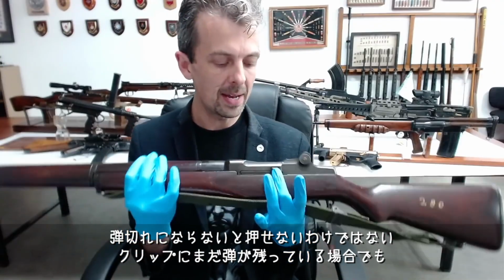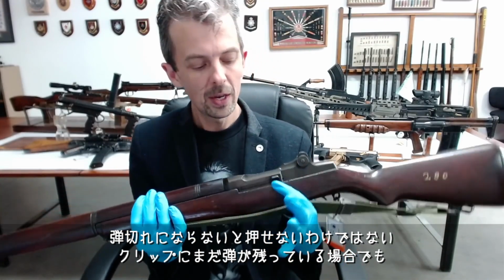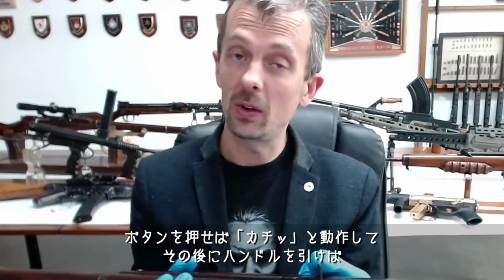Now, it's not that you can't hit that ahead of time. You can with a partially or fully loaded clip. You can press that button, the action will click, and then when you pull back the cocking handle, out will pop your partially loaded or even fully loaded clip.